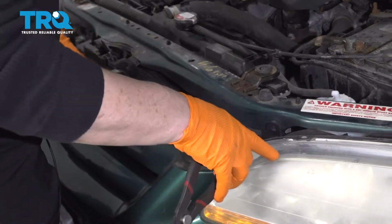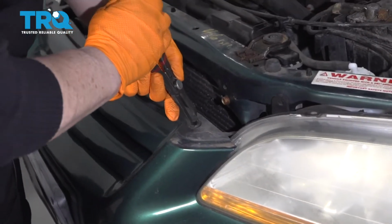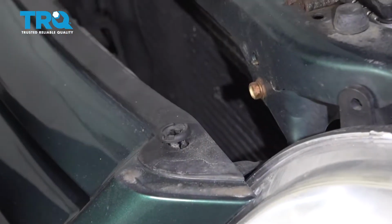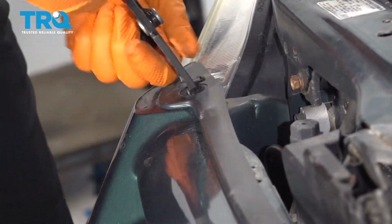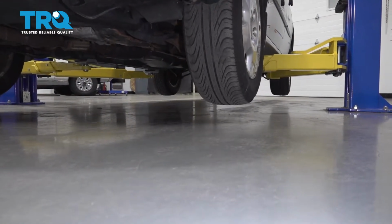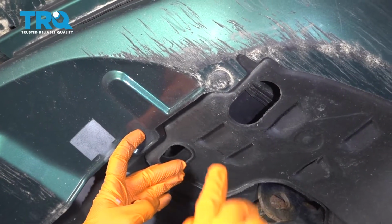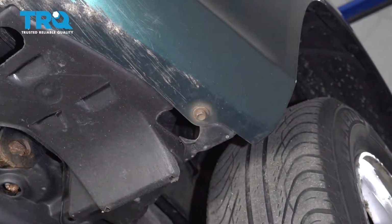First thing to do the headlights, we're going to remove the front bumper. You're going to need to remove these body clips. Then I'm going to raise the vehicle up and get the underneath body clips. You're going to remove 6 body clips from underneath here, and then 2 screws on each bumper on both sides.